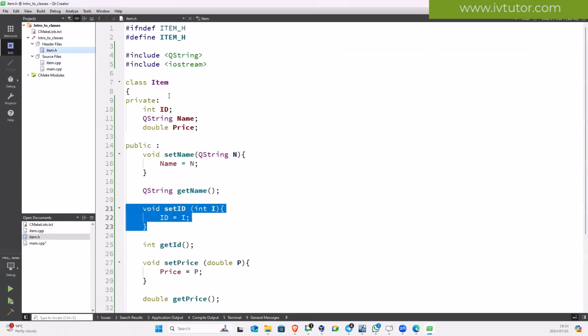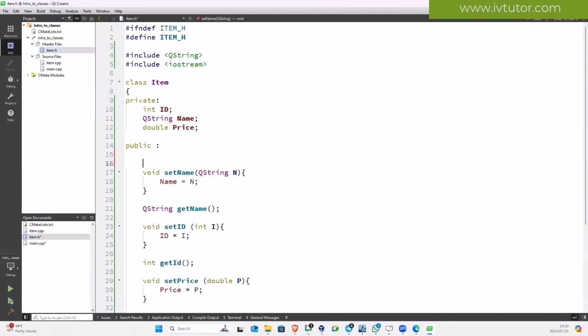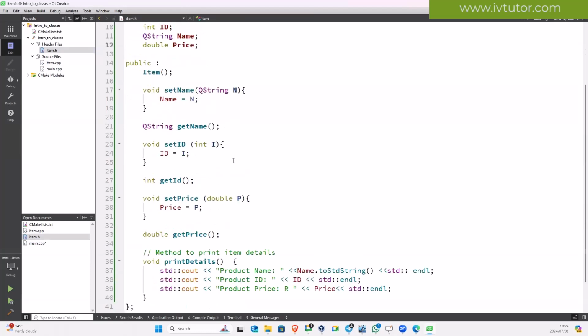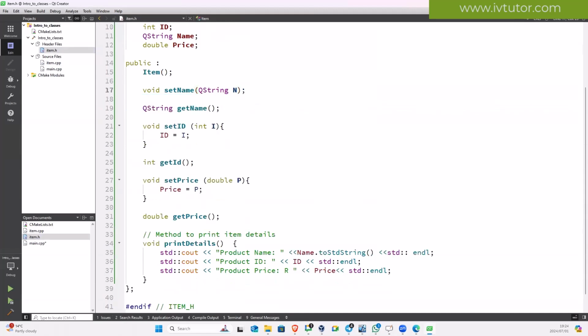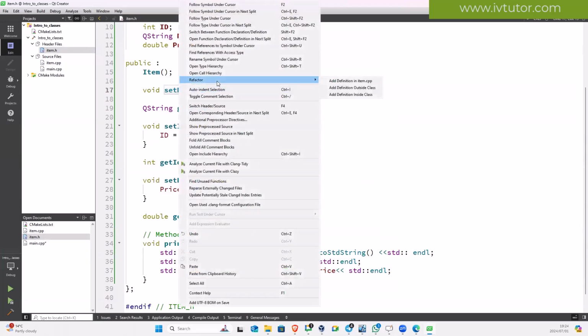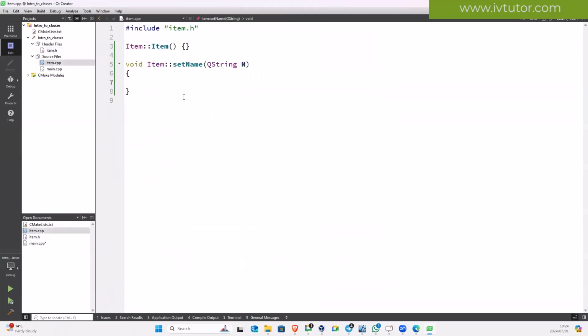So let me just put the missing constructor here that was generated for me. Let's leave it like that. So what you'd normally do is you just leave this here as set name like that, just the function. And then if you right click this function and go refactor, add definition in item.cpp, the first option, it will go and create the actual implementation file here.